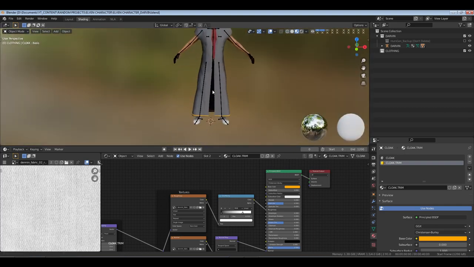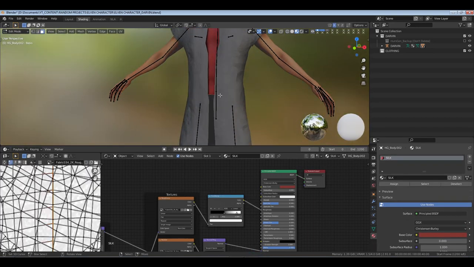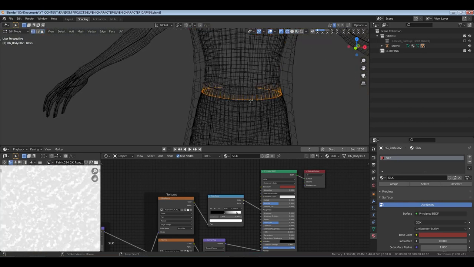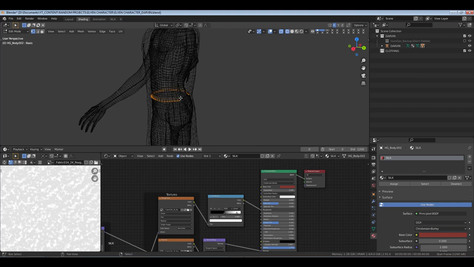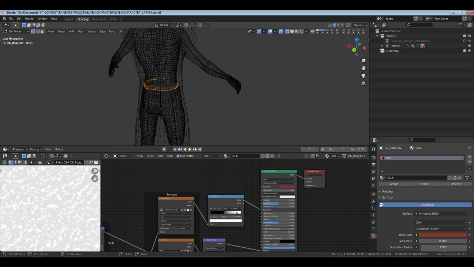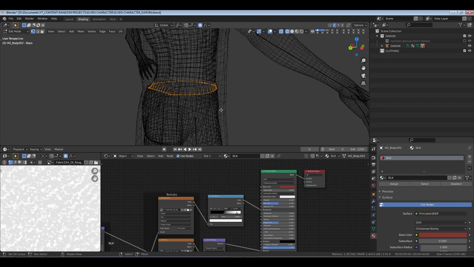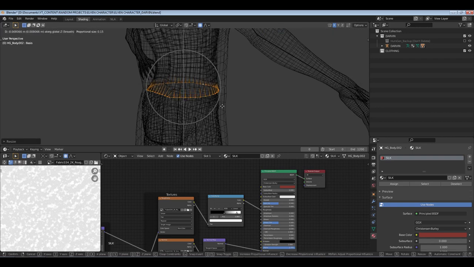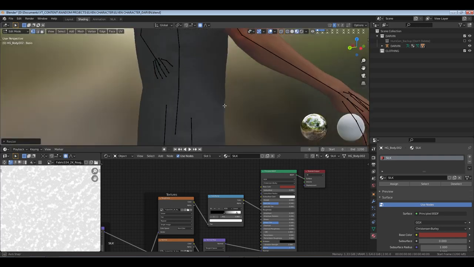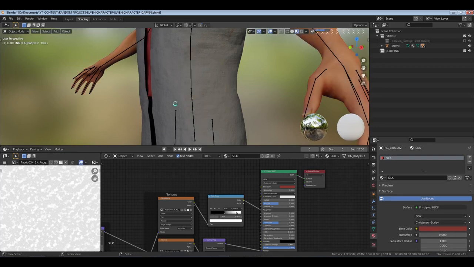Not too bad, not too bad. Alright. See, like how his top is kind of not going all the way to the bottom. All right, so what I'm thinking about doing here, oh well, that's fun. All right. Why am I so far out? Am I scared to be close? Okay, I'm gonna hit O, scale in, and then I'm gonna pull it. Oh, nope, nope. There we go. All right, and go down. Come back into color view because I want to see this. Oh no, I don't want it to be so big it comes through. I just want it down some. All right, cool. That's not too bad.